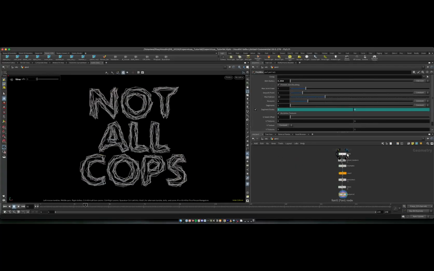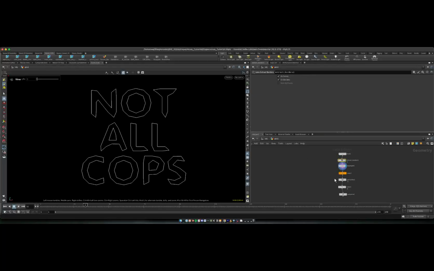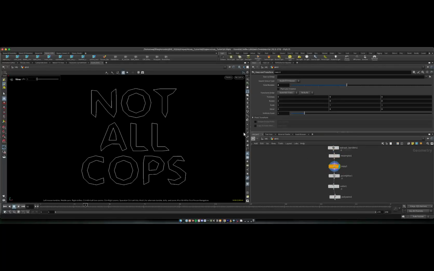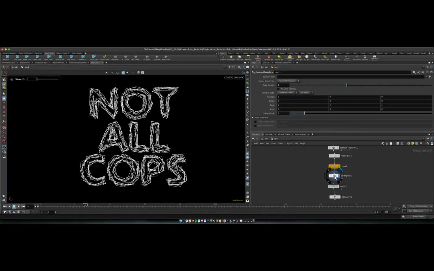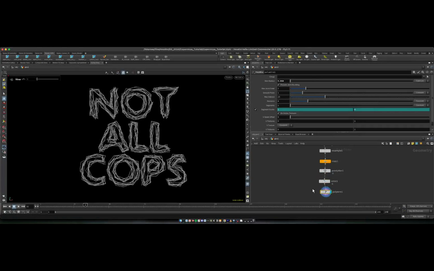So here I have some text art. I just have a font, I'm extracting borders, resampling it, layering a couple copies on top of itself, and then using point jitter to make this kind of effect. And then to get this into the Copernicus renderer, I have to add CD. So I just add a white color here, and then I use polywire to make it 3D geometry. And you can obviously change around the wire radius a bit till it gets how you like it.